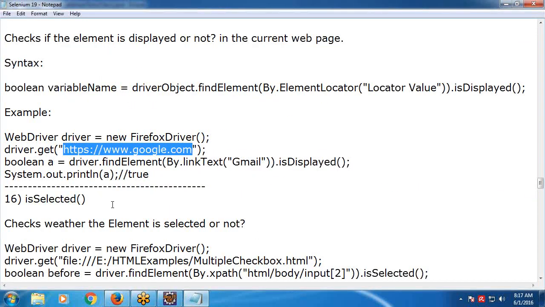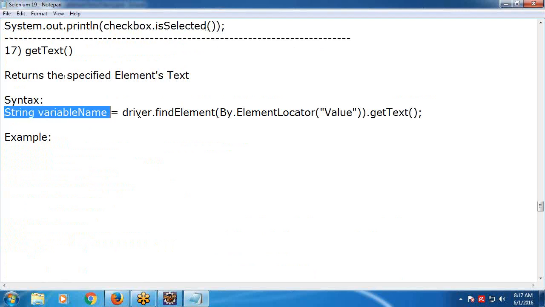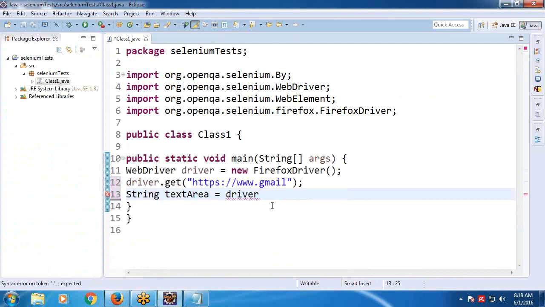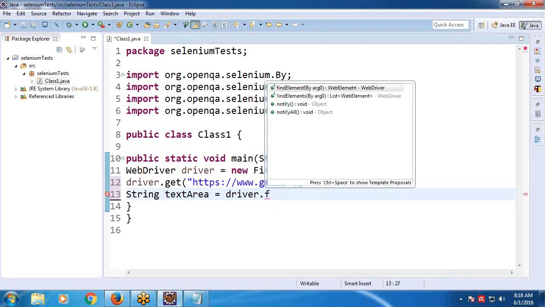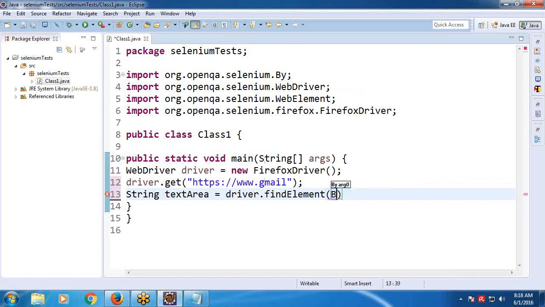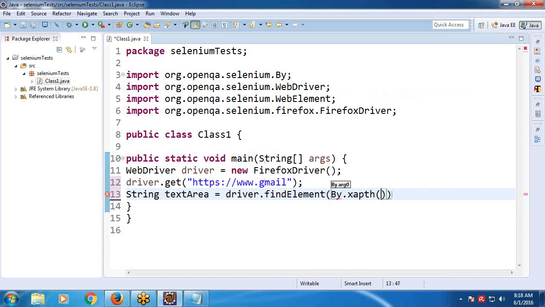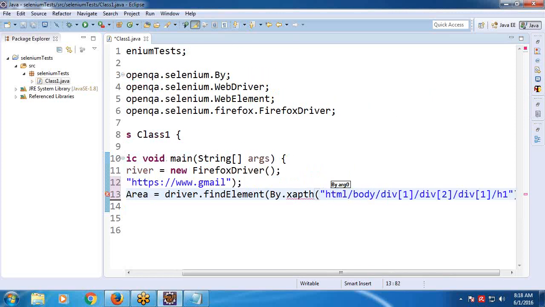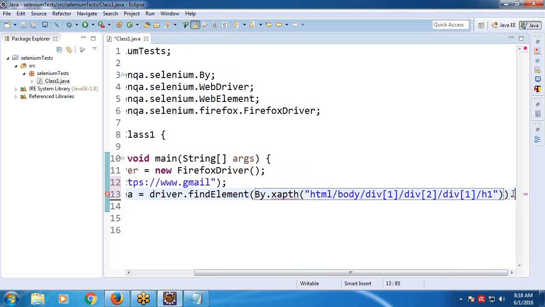Observe the syntax: string variable, findElement. Correct. findElement of By dot XPath of value, the XPath value. Next dot getText.